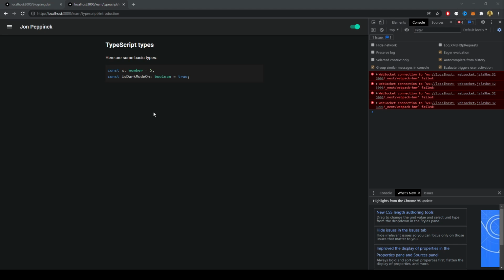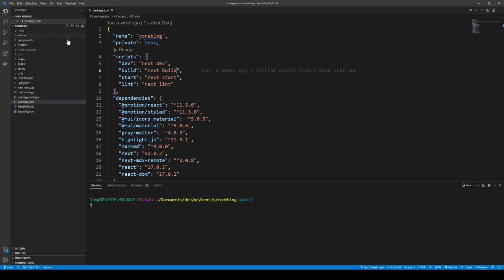So the first thing we want to do is open up our project, and we can see where we've set our blogs here. We have this articles folder, and then just one level in we have our MDX files relating to the articles folder. So I want to do a similar sort of thing.